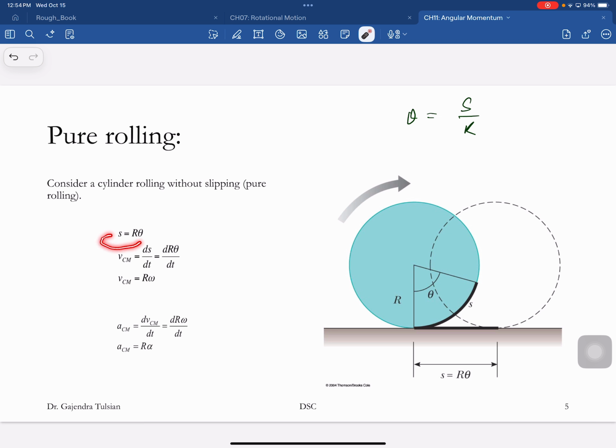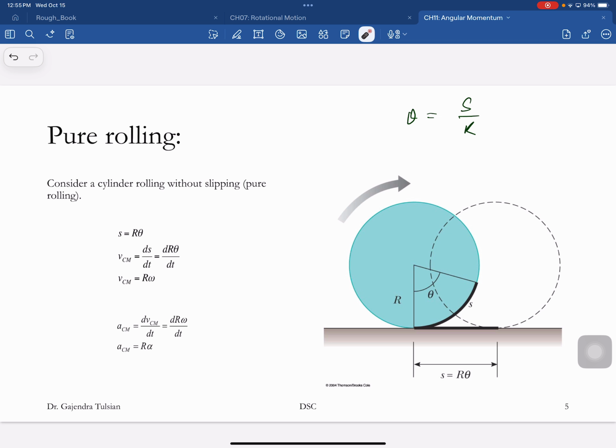And now, you can use your calculus machinery, okay? You take the time derivative of that, that'll give you the velocity. That'll give you actually the center of mass velocity. The radius of the wheel is not changing, okay, hopefully for you guys. Okay. And so R d theta by dt, R will come out, and d theta by dt is the angular velocity. Okay, so the center of mass velocity of the wheel is equal to the radius of the wheel times the angular velocity of the wheel.